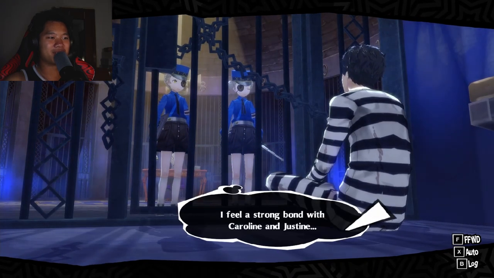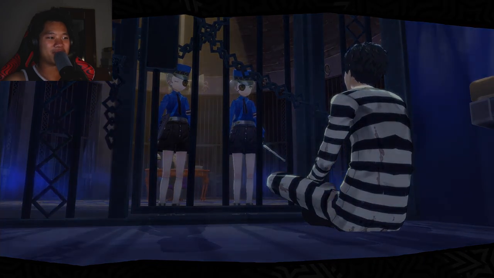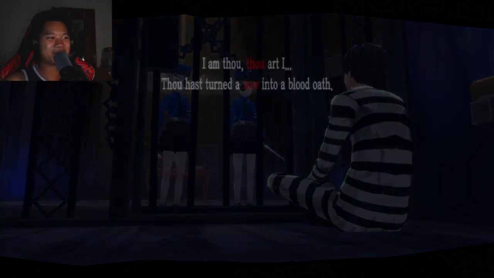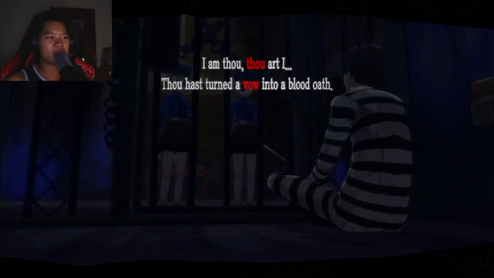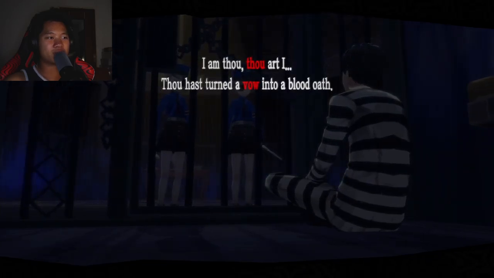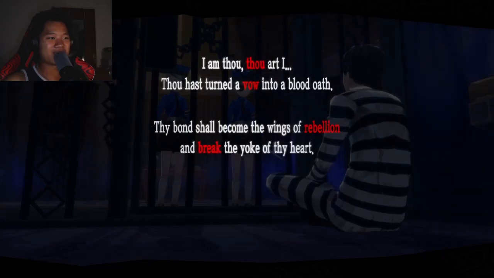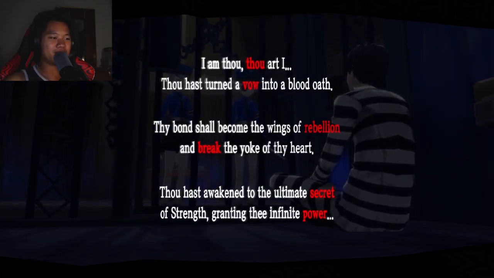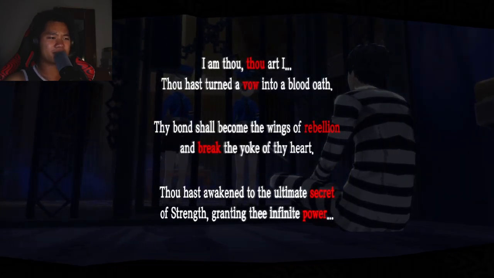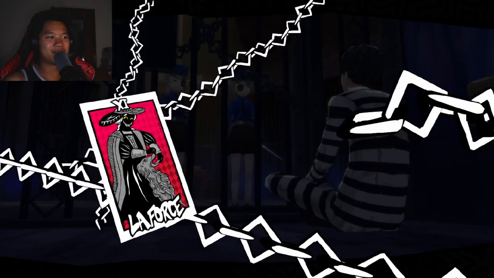Thank you. I feel a strong bond with Caroline and Justine. Oh, shoot, guys. I am thou. Thou art I. Thou hast turned a vow into a blood oath. The wings of rebellion break the yoke of thy heart. So we have a blood oath now. Thou hast awakened the ultimate secret of strength, granting thee infinite power. Infinite power? What is it?